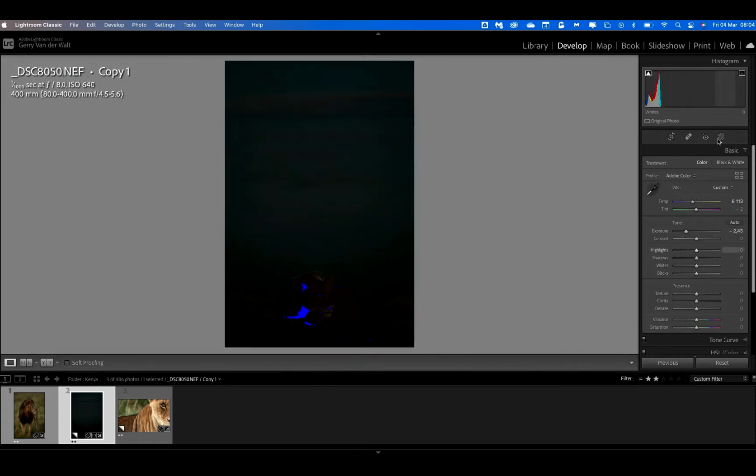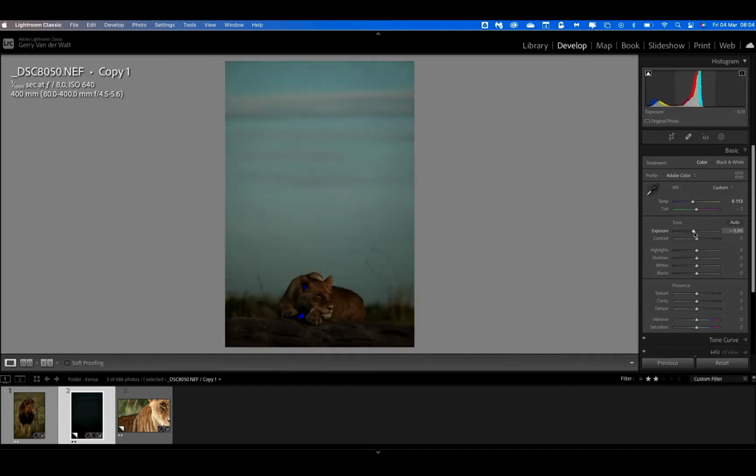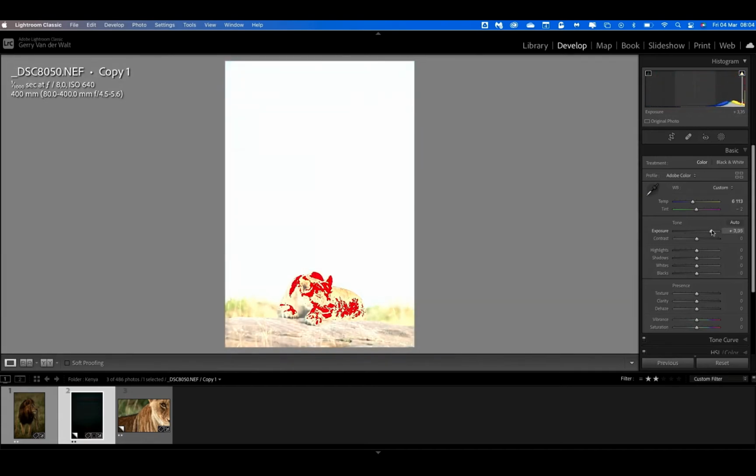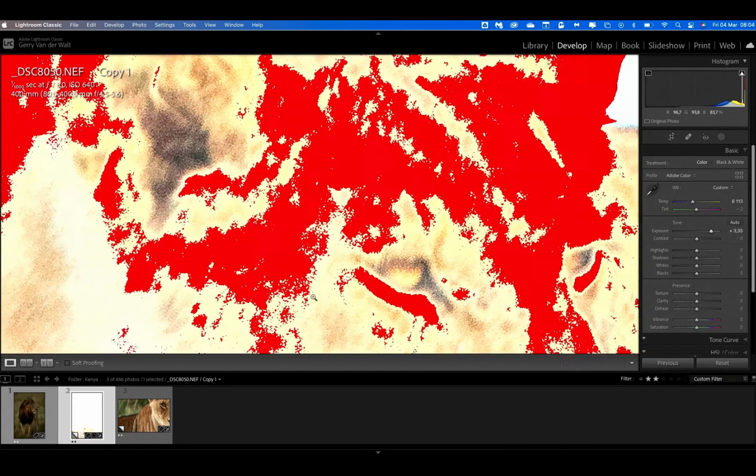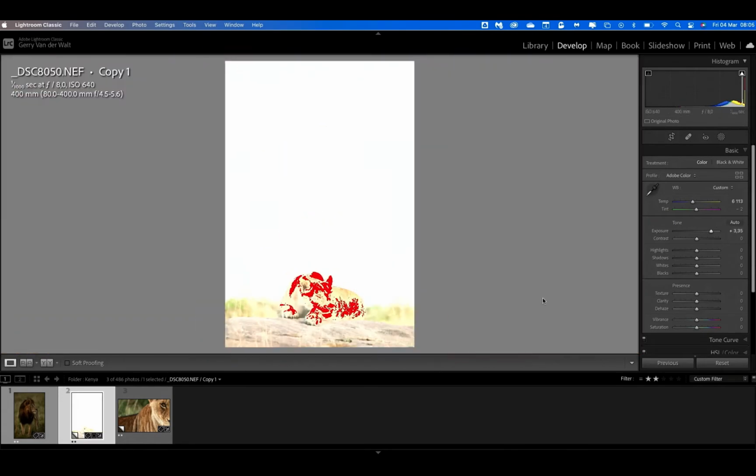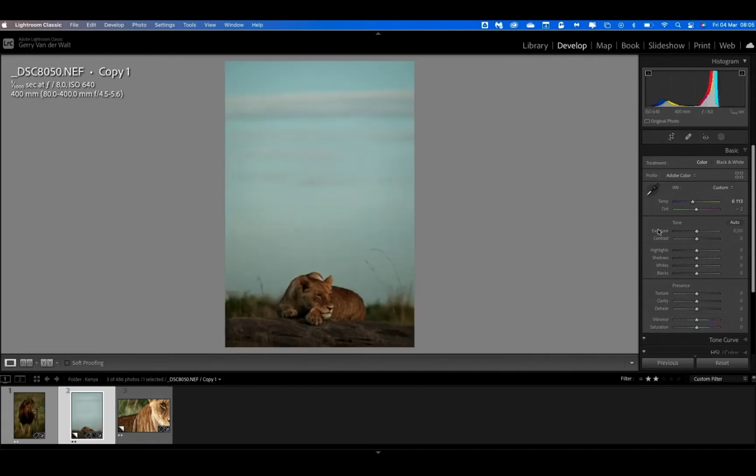The same for the whites. If I, again, very exaggerated, go and stretch out my white here, or my exposure, wherever it is highlighted in red, that is telling us we've lost detail on that specific spot of an image. So that's a breakdown of our histogram.